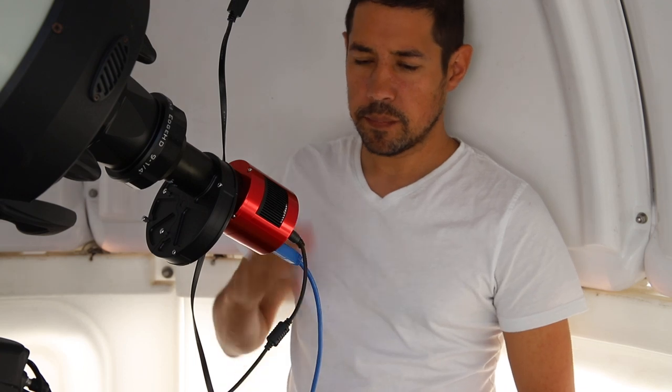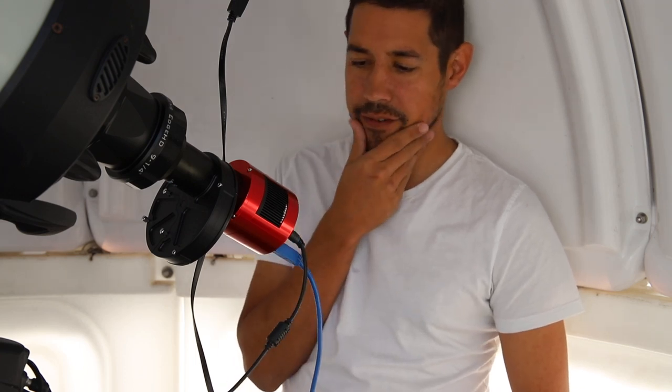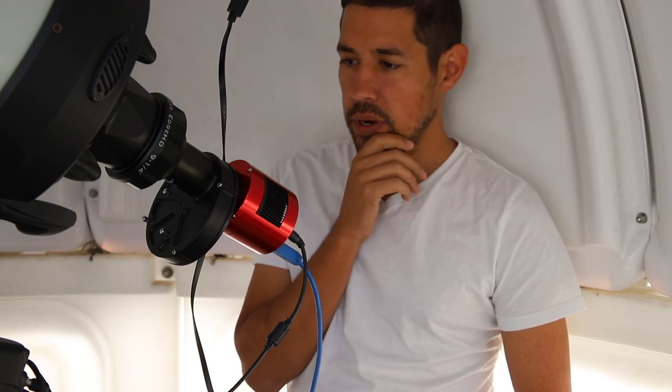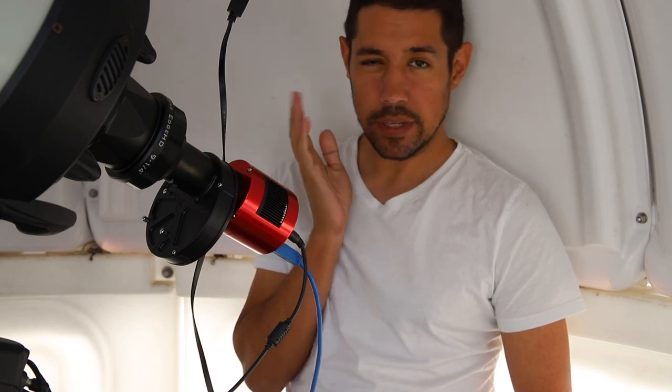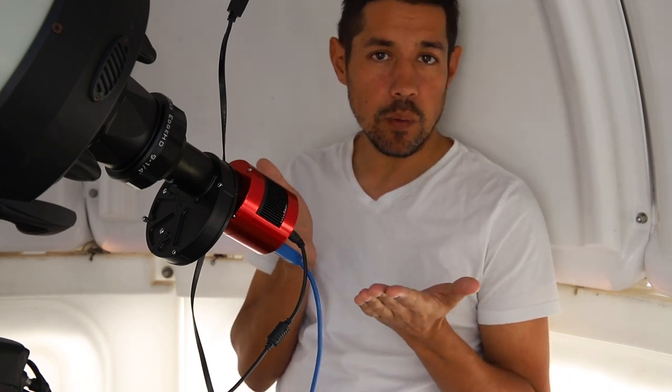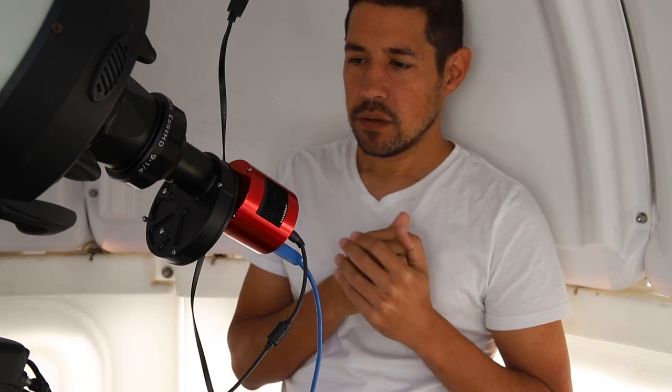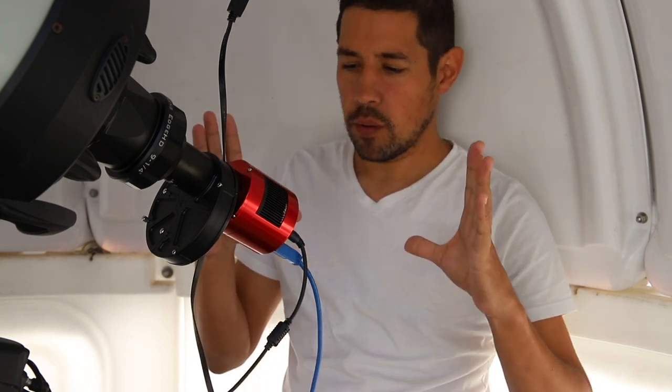I've got my deep space rig set up here with the 1600mm, which can do the fast frame rate we need for planetary as well. But I'm wondering if the sampling is right, or if I should do this even with the DSLR, because that's an easier way to get the colour image of Saturn going behind the moon. I think the best detail though is going to be with the 174mm and my 2.5 Barlow, the same way I'd normally do planetary, and then I can just crop wider.